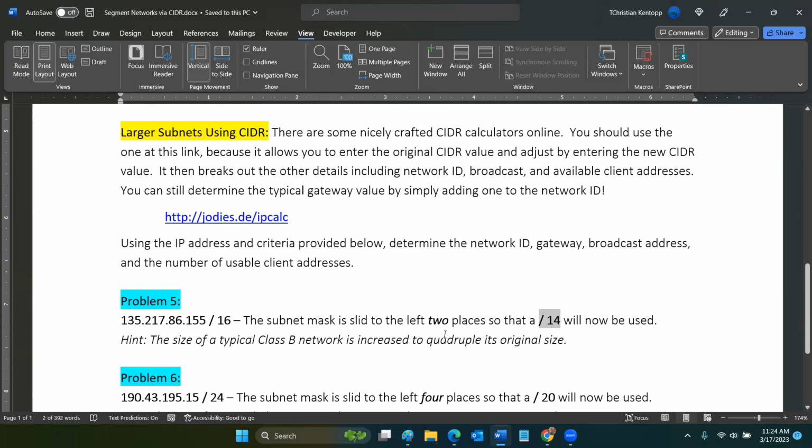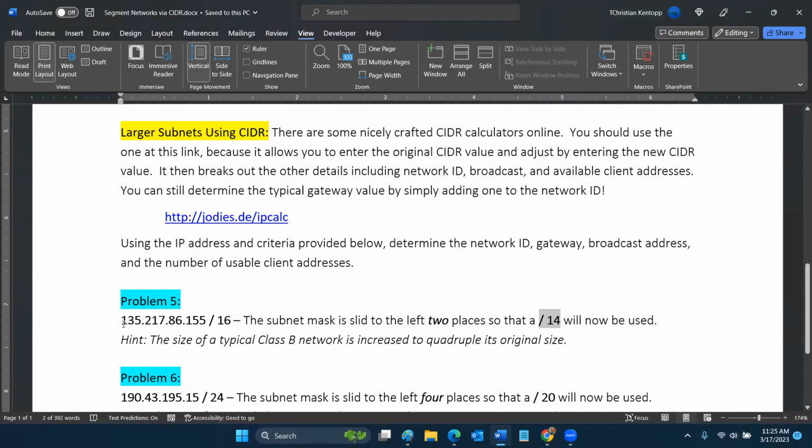Now, one of the challenges of doing this is that when you work in reverse, you're combining smaller networks into a larger network, you're losing so many network IDs and broadcast addresses and gateway addresses. And if you do this in the public domain, you can end up with a network ID that's very different from what you see here. What am I saying?